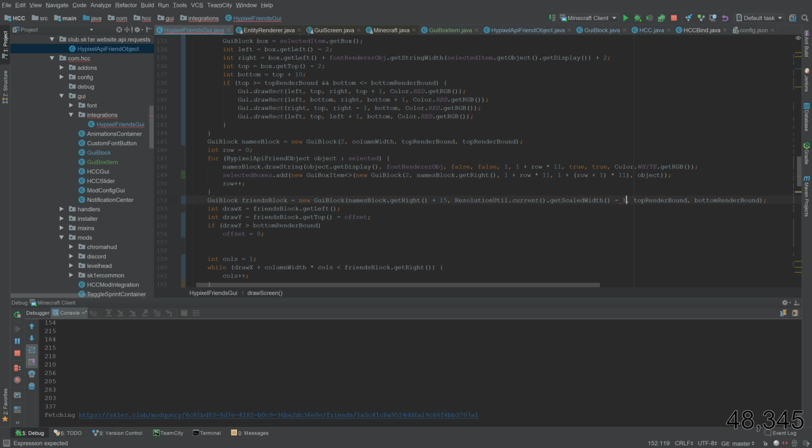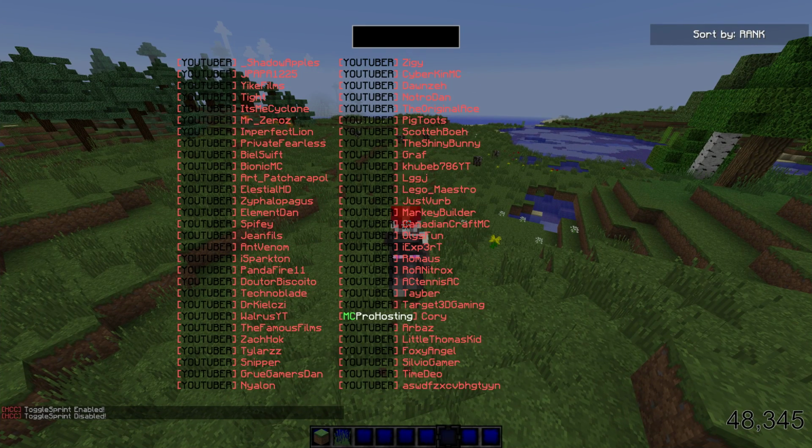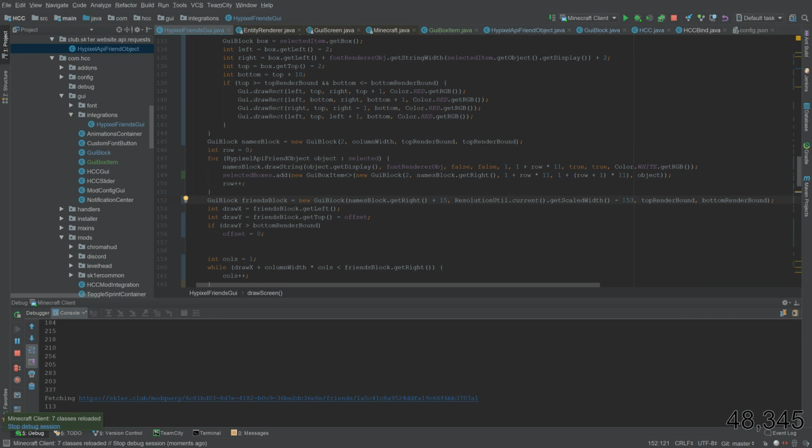What did I make this button? 153? Please don't change anything. Oh, it's gonna make this a single name though, yeah. I'm gonna back off from that, because this is more than enough space. So we're gonna make it 150 maybe.